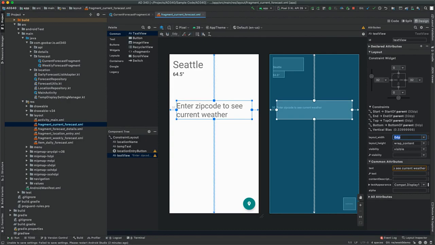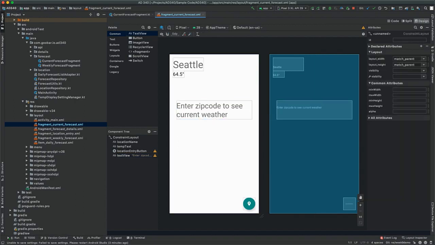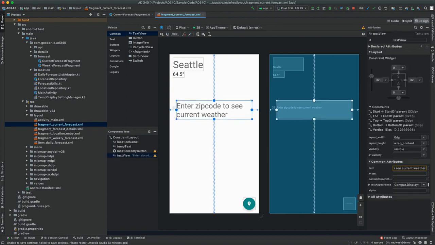If you're working with constraint layout and trying to center some text, or you're wondering why things aren't aligning quite right, double check whether or not you're using wrap content, or maybe you should be using 0 dp to let the constraint layout do its thing. So here we now see that this text is nicely centered in the middle a little bit. We have margin on each side. However, the text is still left justified.